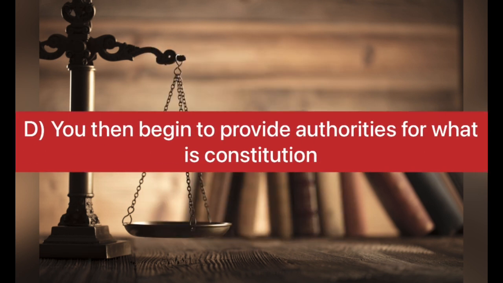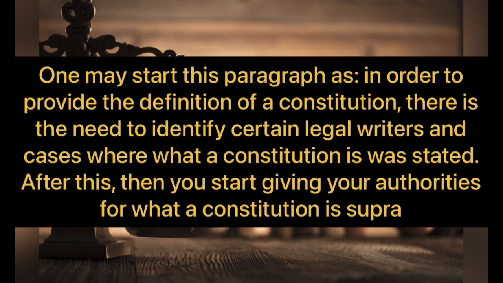D. You then begin to provide authorities for what is a constitution. One may start this paragraph as, in order to provide the definition of a constitution, there is the need to identify certain legal rights and cases where a constitution was stated. After this, then you start giving your authorities for what a constitution is, supra.